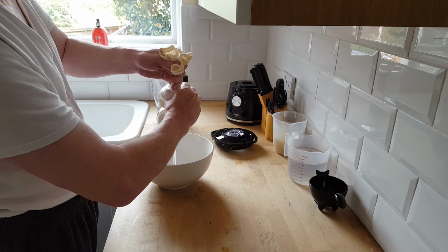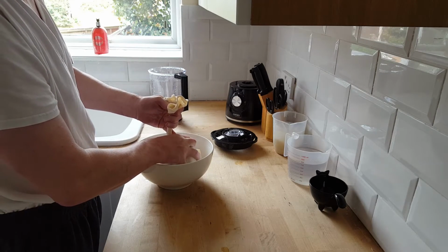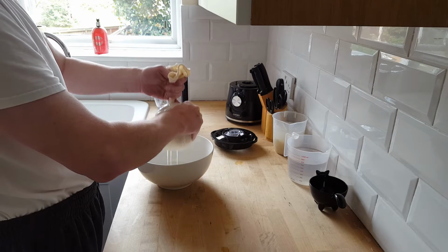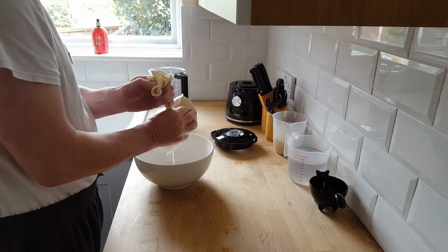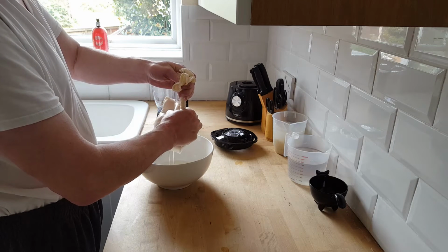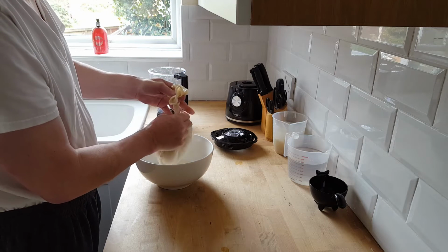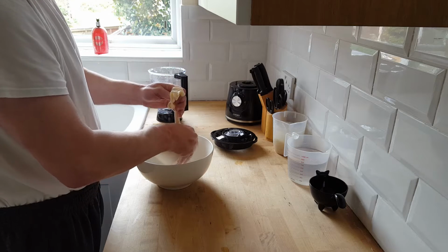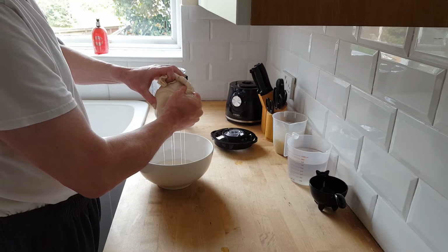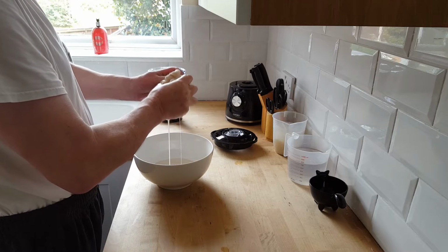It is very time consuming in this kind of bag. You can get nylon mesh style bags to do this, but to be honest, I'd rather have the cloth bag. It does a far better job of filtering than your nylon mesh, and whilst I don't have years and years of experience at this, so I can't say for sure, I do think that these cloth bags will last a lot longer. So persevere with this. As I say, it is a little bit time consuming. Keep twisting the bag, but it is strangely satisfying, and you will end up eventually with the liquid out and the pulp of the oats remaining inside the bag.